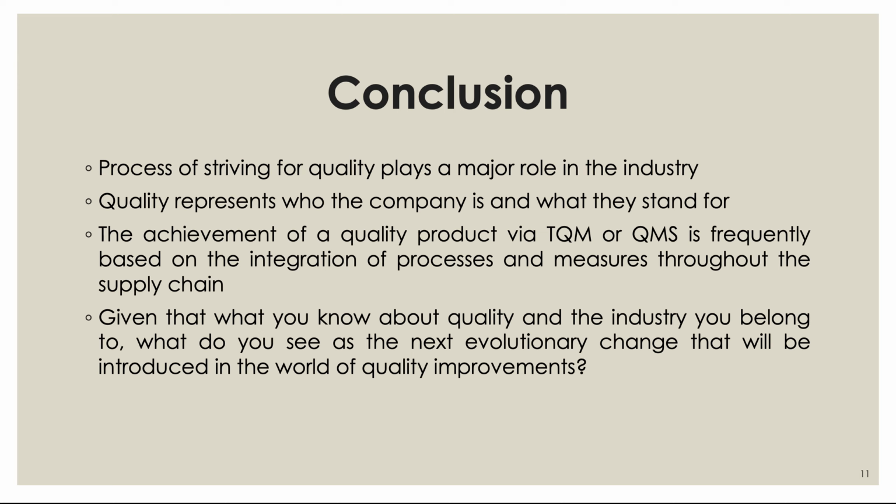So, in conclusion, the process of striving for quality plays a major role in the industry. The quality of one's product represents who the company is, what they stand for, and what they value, and there are many different levels of quality, and they're not always dependent on the cost factor. The consumer is often misunderstood as assuming that high value will obviously mean high quality, but it is often a perception, as the level of quality is not always based on price.